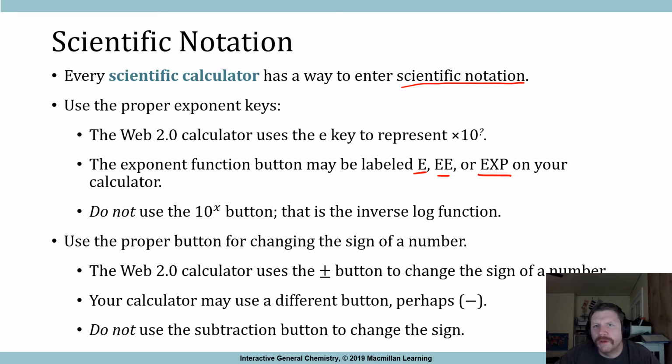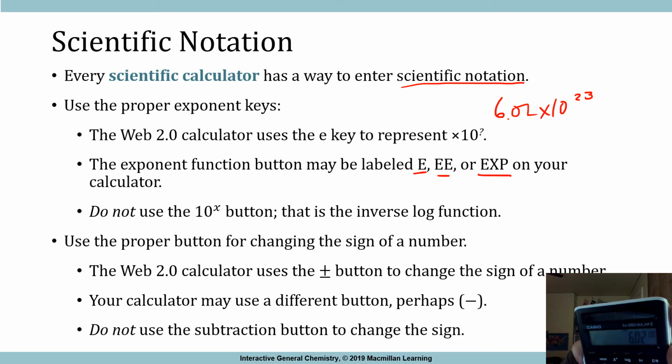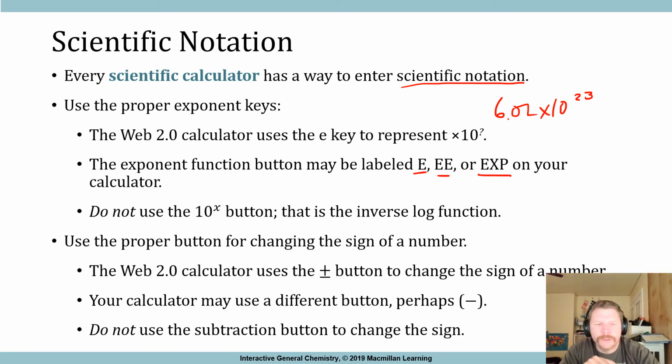So basically, if you wanted to write the number 6.02 times 10 to the 23rd, the way that you punch that in on this calculator in particular is I'm going to type in 6.02. As you can see, 6.02. Then I'm going to type EXP, and notice how in the upper right hand corner it shows those two zeros. Then I'm going to type in 23, and there we go, 6.02 times 10 to the 23rd. I can press equals and it doesn't change anything. That's that number written in scientific notation.